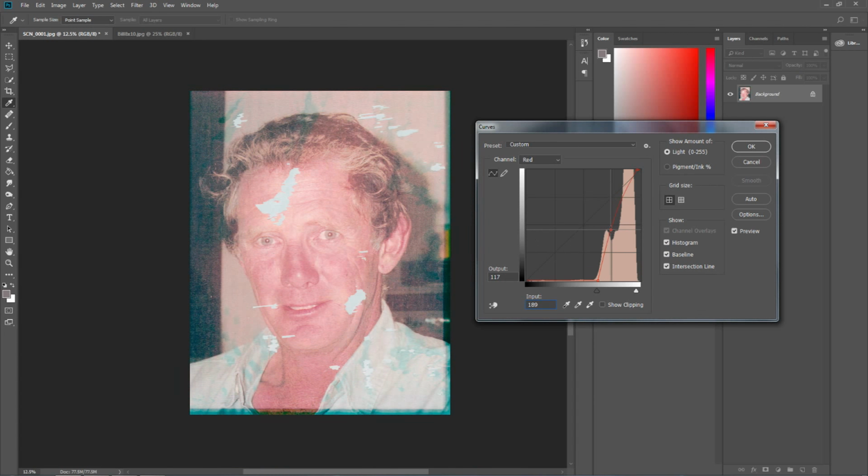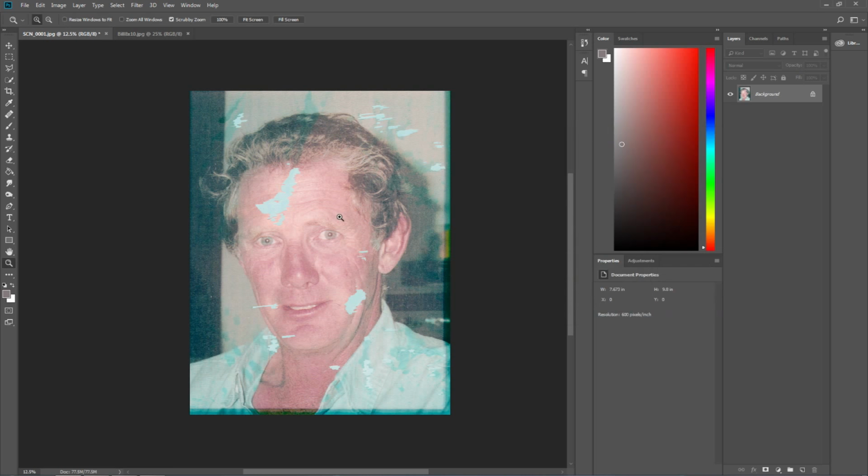I can come in here and make some finer adjustments as well. What I want to do with this image is actually try and remove as much of the red as you can see in the background, leaving his face. It's a bit pink, but that's okay. We'll adjust that soon. Let's select OK. That's the very first step for this image.